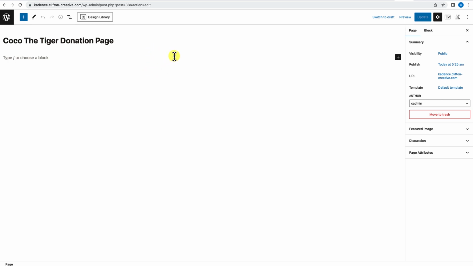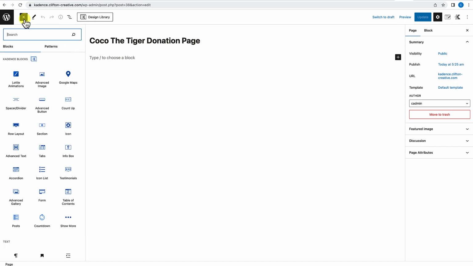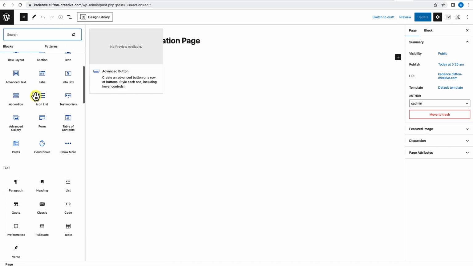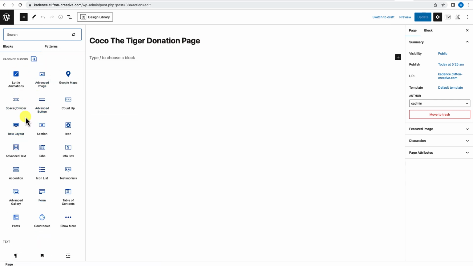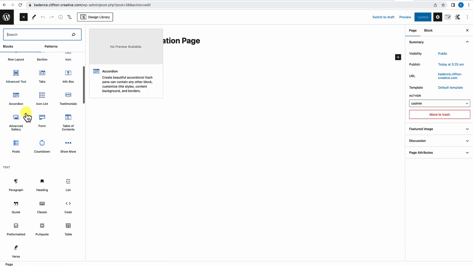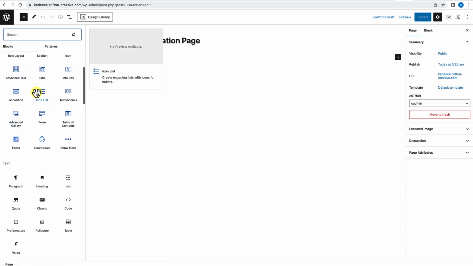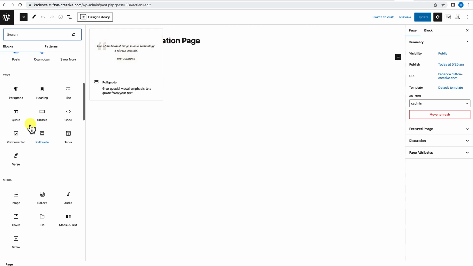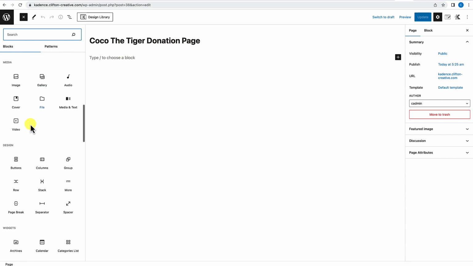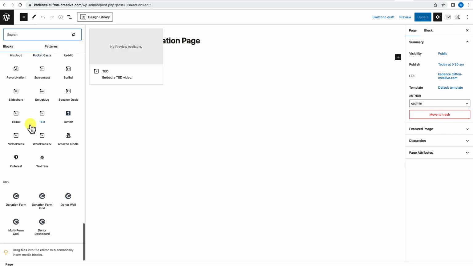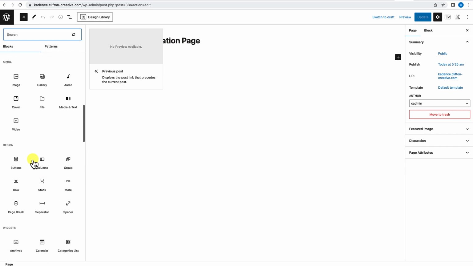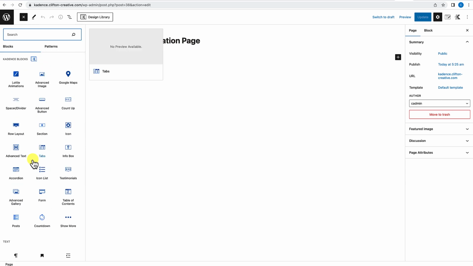The first and easiest way is to really use the WordPress block inserter, which is this blue square with the plus sign. If you click on that, it'll show you all the Gutenberg blocks that are available for you to use to build out your page. The first ones you'll see will be the Kadence blocks, which we'll be using most of for our build out. But you also have the default WordPress blocks as well. There are paragraph blocks, media blocks, design blocks, widget blocks, theme blocks, and there's even GiveWP blocks as well. So we're going to be utilizing all the ones that we need to build out our page.